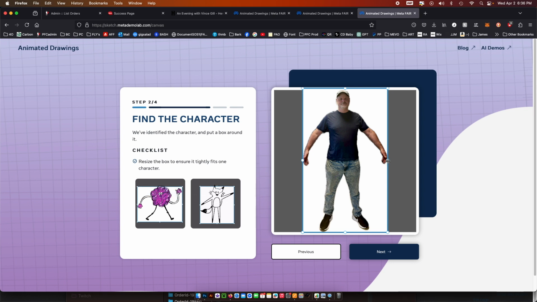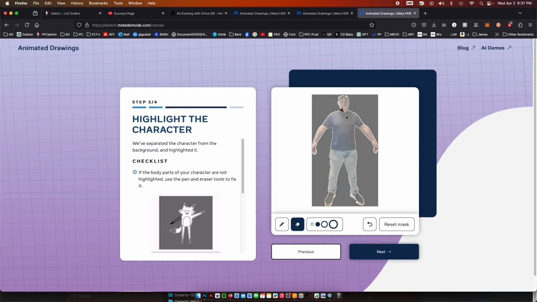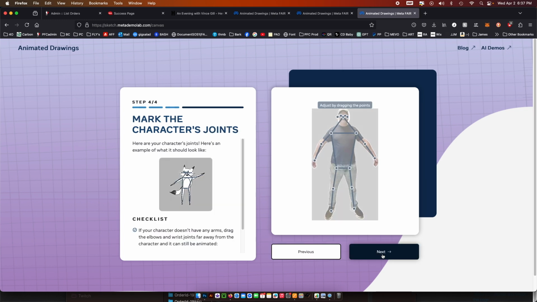And I'm just going to adjust this top part here and over here just so you can see both of my hands. And then notice in this one, I've got this little bit of an open spot. So I need to cover that up. I need to mask it because I want to tell the animator that this is part of the character. This is part of me in this case. And even my hat's missing a little bit, so I'm going to do that. And if you had some spots that go outside of it, then you can just click on the eraser and get rid of the spots, because sometimes that happens. And I'll just go next, and guess what happens?